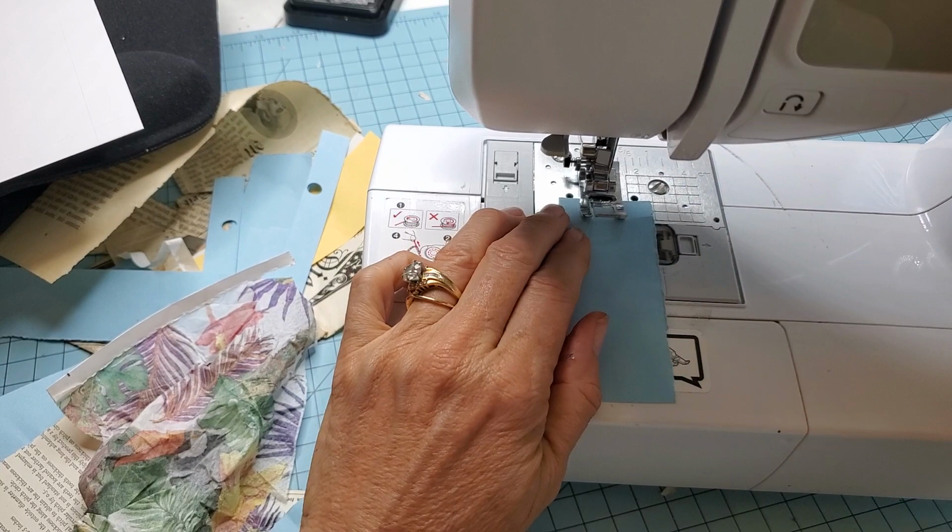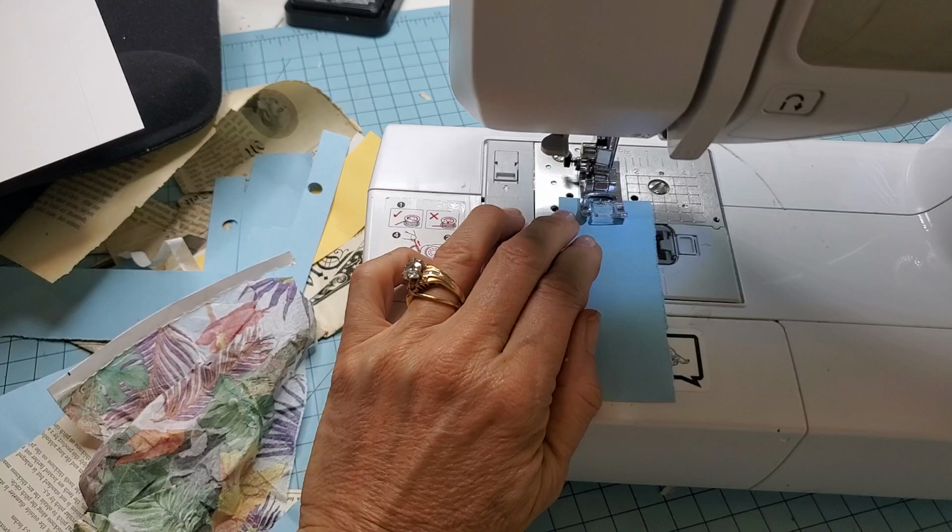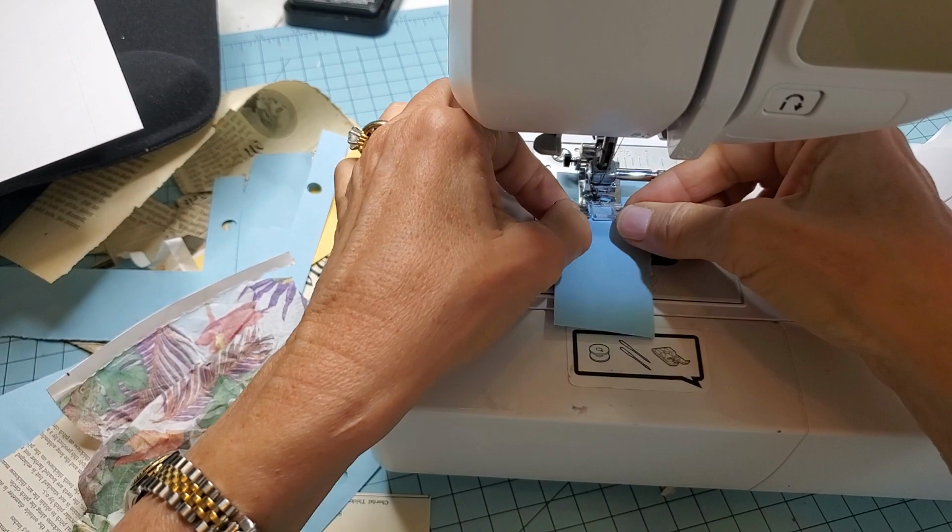All right, now let's see if we are on. We're not on at all. Okay, now see if we're on. Zigzag. Here we go. Ready? And we're sewing. Oh, am I pushing? No, it's one of those days. Oh, yeah. Okay, now fold. Okay, and then fold again.